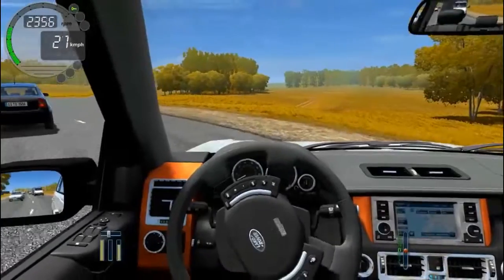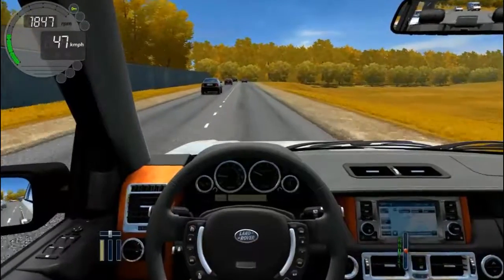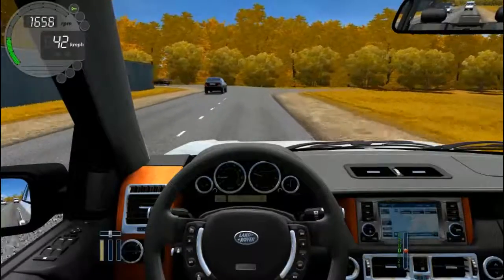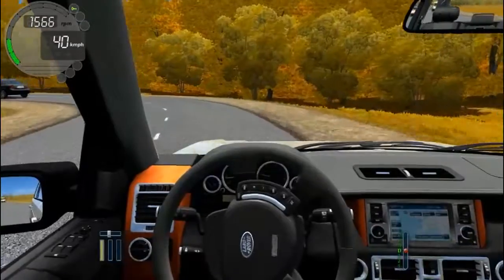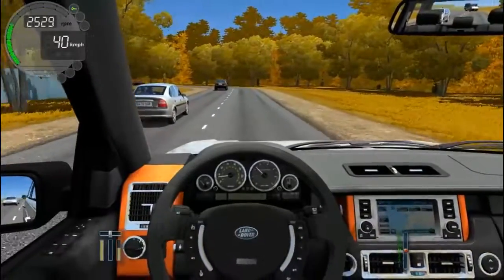As I say, it's an autumn day. Lovely autumn day, as you can see in front of you. We test the speed of this Range Rover as well. Obviously, this is why Chelsea mums don't use this. This is why the ordinary mum feels safer, because if you feel safer, you wouldn't be going over whatever the top speed that this vehicle can do. It's an old Vectra there, it's quite old.